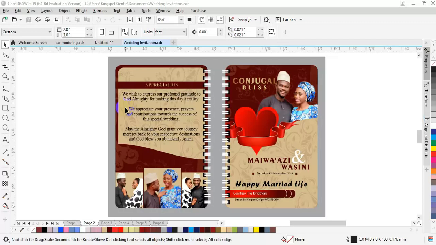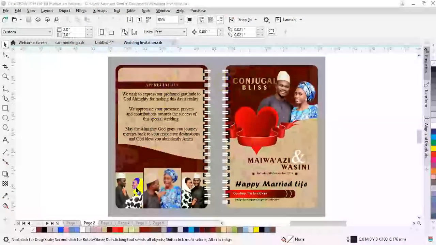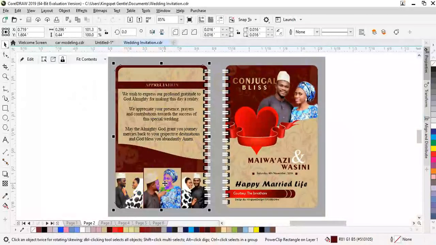For example, this work has to do with images. I did this work recently, and it's more of images. And when exporting this work, there's a format you're going to choose that will affect your images while exporting them.